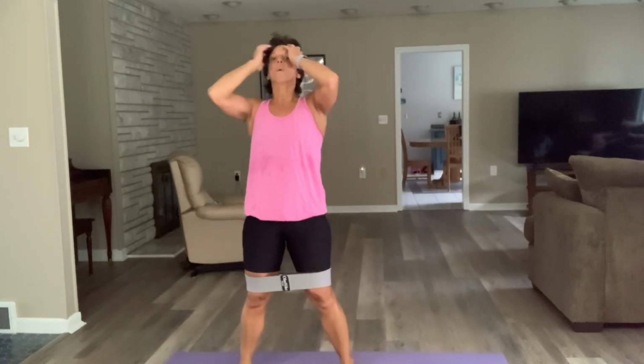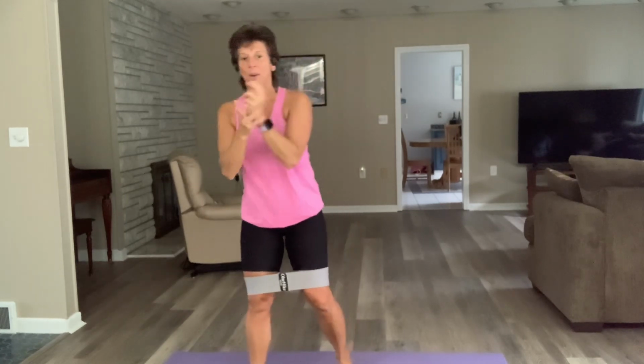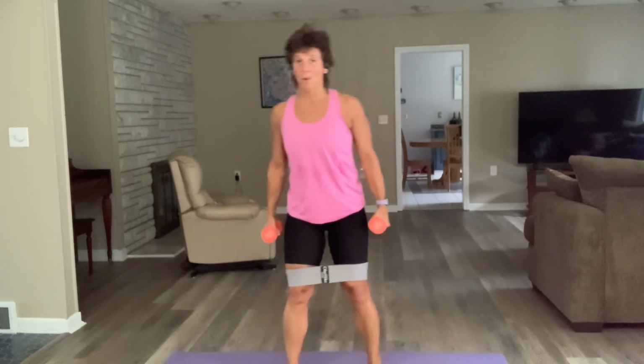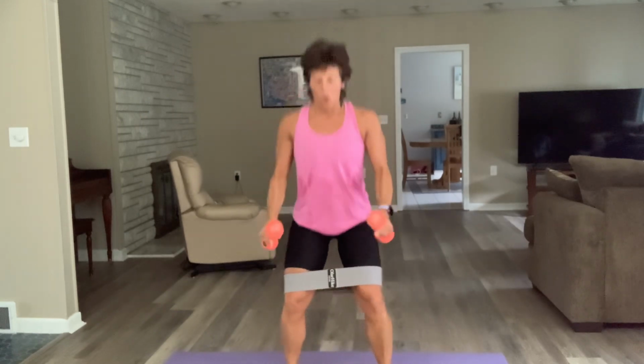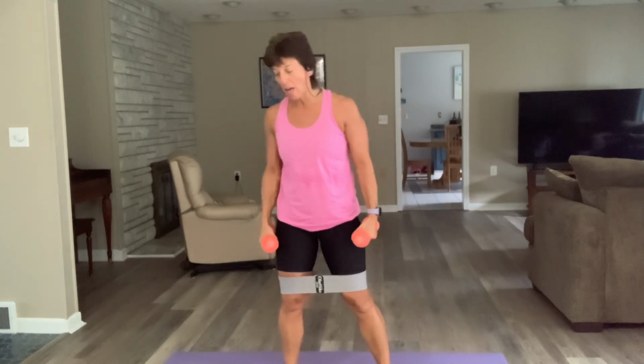All right, so we got speed squats. So if we had wrist weights, we would use them, but we have dumbbells, so we're gonna speed. Let's go, let's go. So dumbbells, just like you would without dumbbells. So almost like a half hammer curl as you drop. Three, two, breathe.